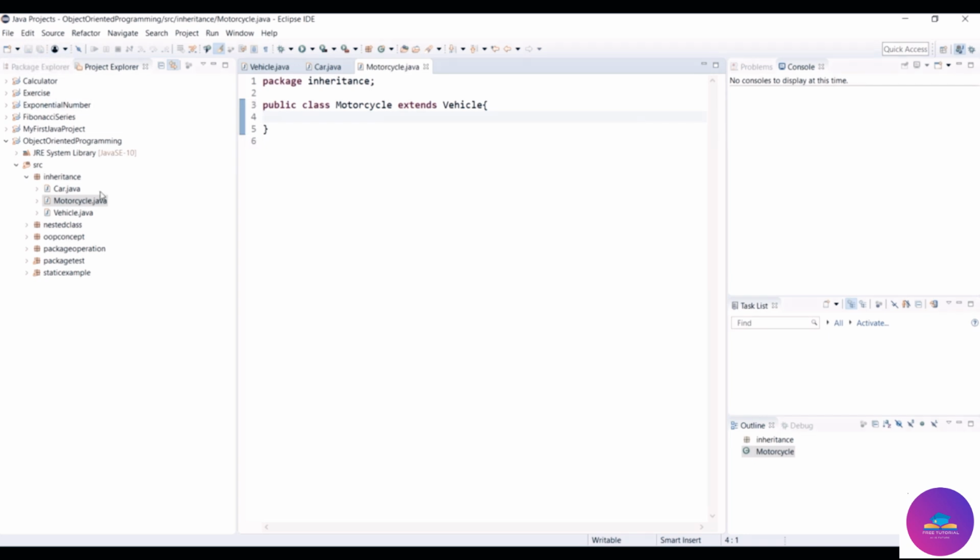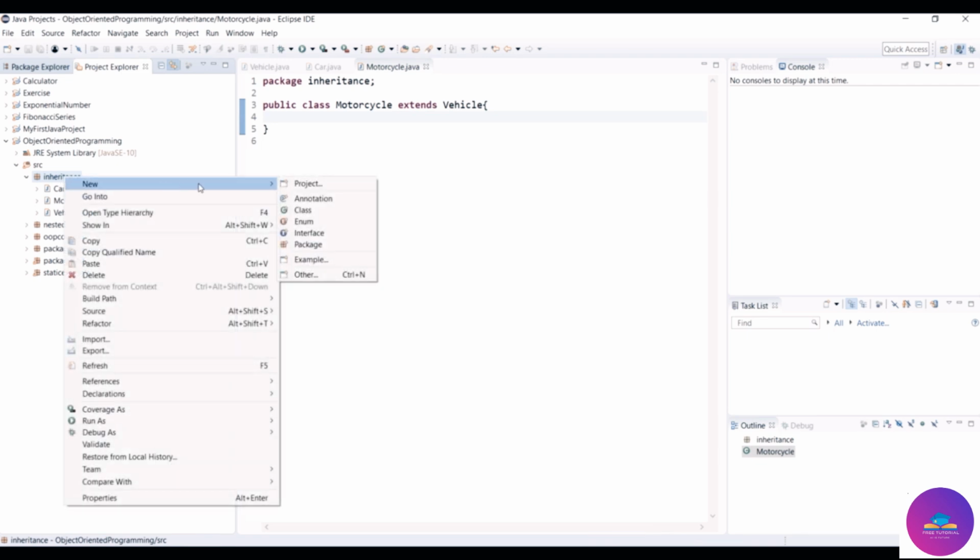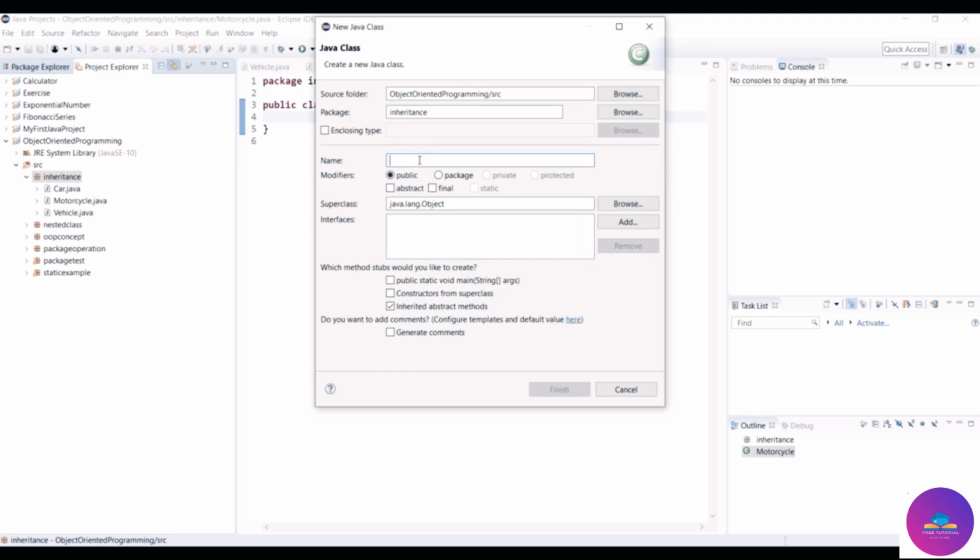All right, so let's now create a new class for testing inheritance. Just right-click on the inheritance package and select New Class. Specify the class name as InheritanceTest, and then select the checkbox to add the main method.